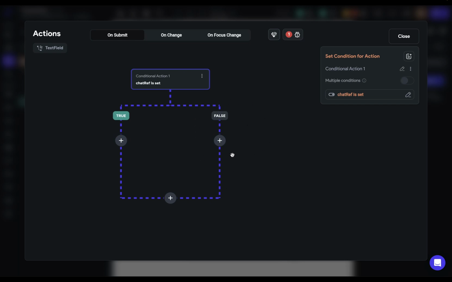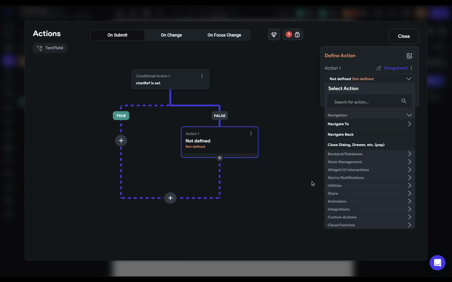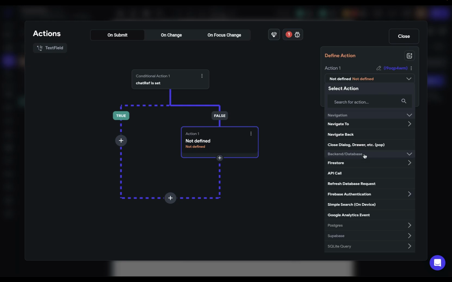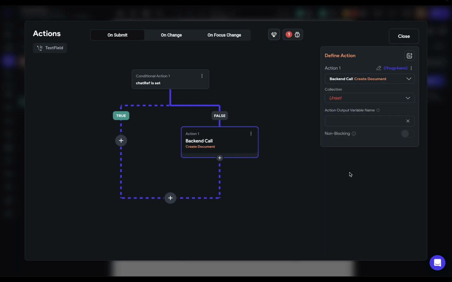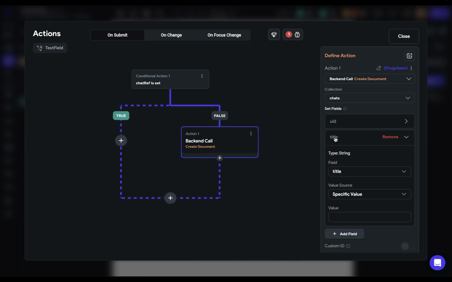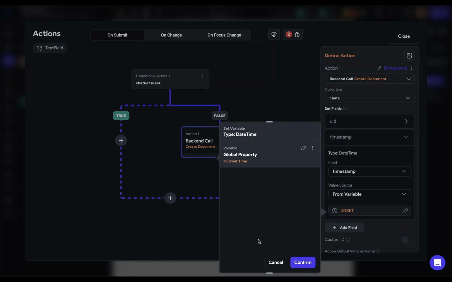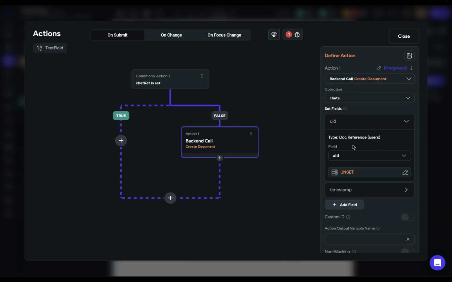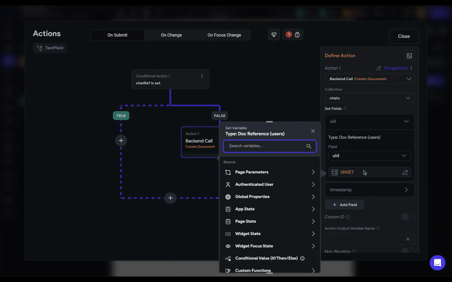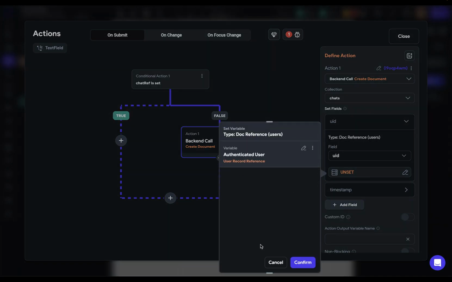So let's deal with the logic in our new conversation first. So we come in here and we want to add another action. If it's a new chat, then we don't have any chat document yet. So let's create one. We're going to come into Firestore here and create a new document. The new document will be chats, and we want to set the fields of the unique ID and not the title. We can handle that in another video. So instead, we're just going to set the timestamp. Let's set that first, and we just want to set that to the current time. And the unique ID, which is a document reference to our user.